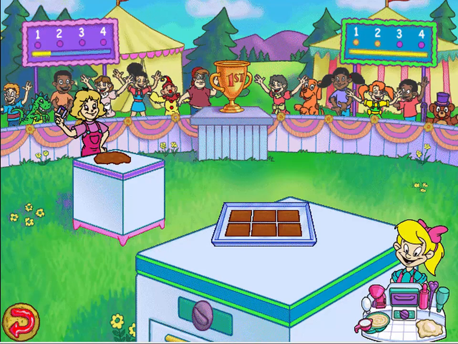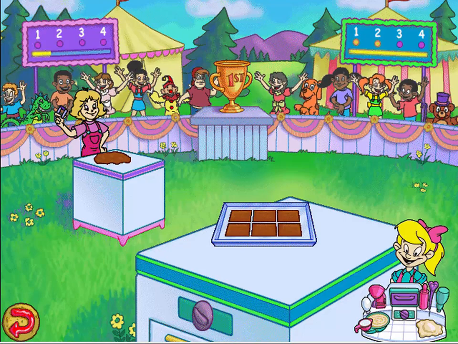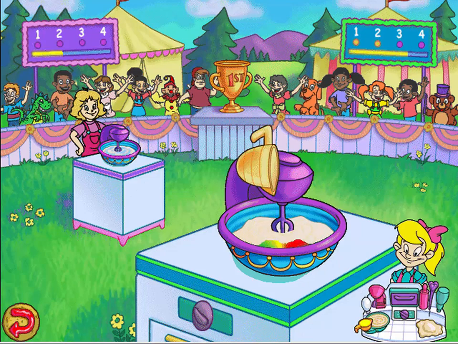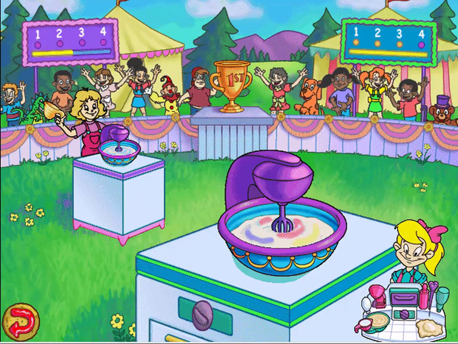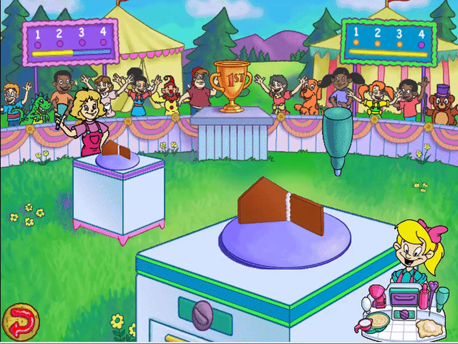Wow, you were fast! Next, you and EB have to make the icing for the gingerbread house decoration. Get ready, go! Your house. Get ready, go!